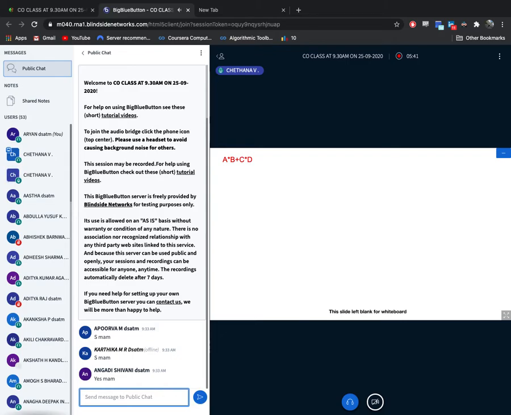So we have a priority. Whenever an equation has been given, you should know which operation should be done first. A into B plus C into D. Obviously, A into B and C into D will be executed first. Later on, plus will take place. And in that we have two operators, both the same operators, A into B and C into D. So out of this, will A into B multiply first or C into D? That's my question.